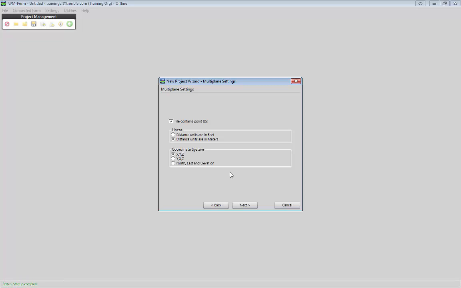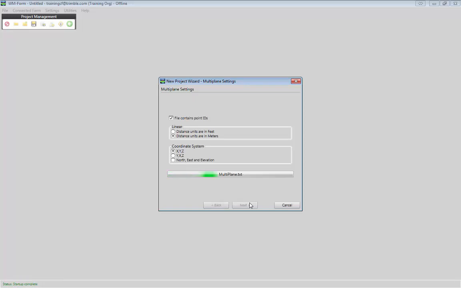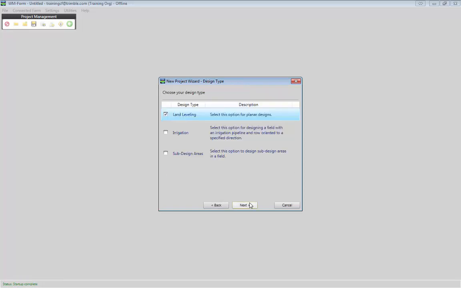But because we're doing the text file format, it gives us a few more options in here to create different settings for it. So the file name point IDs should always be selected for you automatically, because we assign point IDs along with X, Y, and Z values in our system. So we have the ability to set whether or not we're working in metric or in English units. Then we can also adjust how our coordinate system is set up. And in most of ours, we're using X, Y, and Z, so our latitude, longitude, and elevation. It gives us the ability to adjust in case our text file is reversed, or if we're using UTM coordinates and we're doing a northing, easting, and elevation setup in there. So I'll just go ahead and tell it next, and now it's going to start importing my file for me.